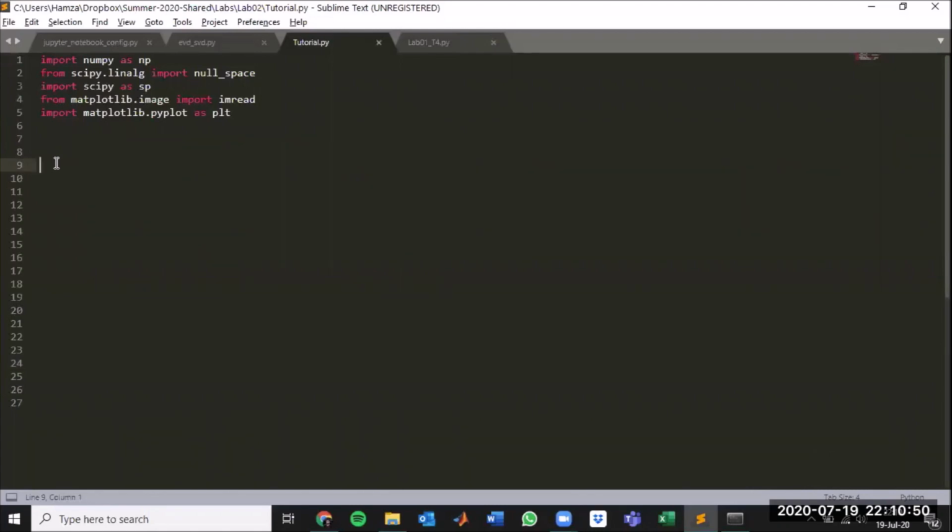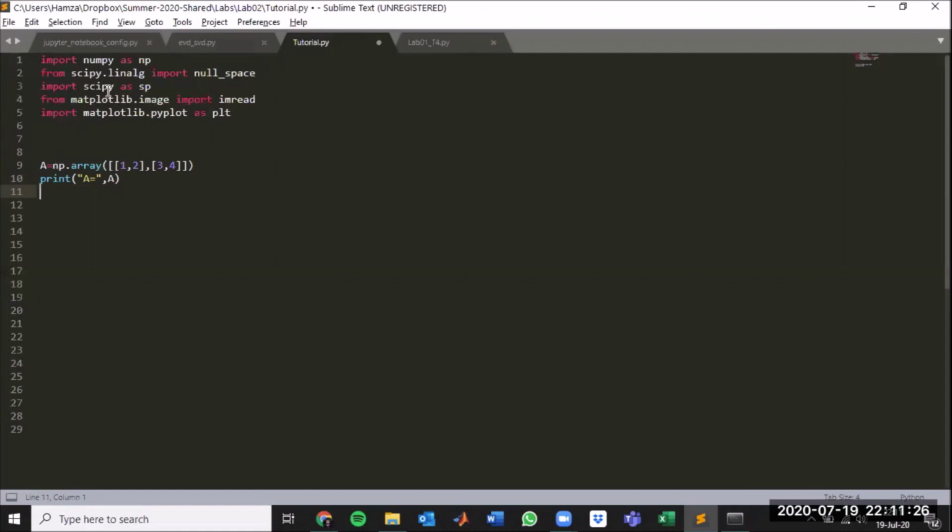First of all, you would already be familiar with how to make matrices. Let's say I make a matrix with np.array. I'm going to make a 2D array, a 2 by 2 array: 1, 2, 3, 4. We'll print it out as well. And what we want to do is find its inverse.